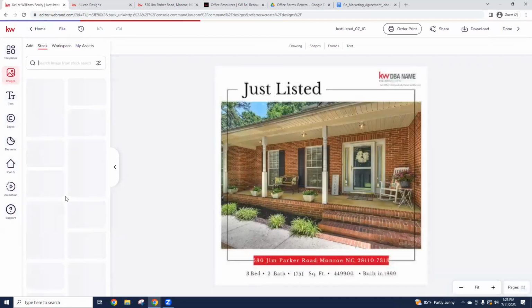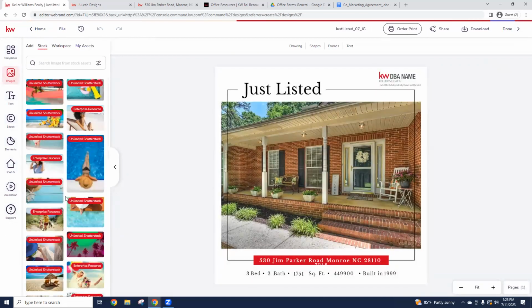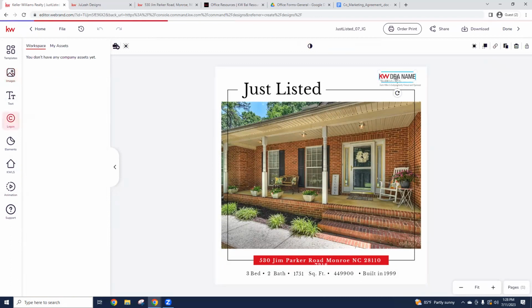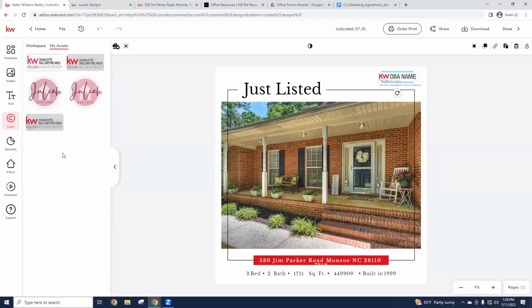All right, because it looks like the main thing that's not updating still is the KW logo on the top left, or right rather. So that is something you would need to manually change out, right? That DBA logo. All right, so in order to do that, just so you guys know, if you want to come in, we'll actually sit with you and help you create this. So don't feel like you're alone on this or you have to remember all of this.